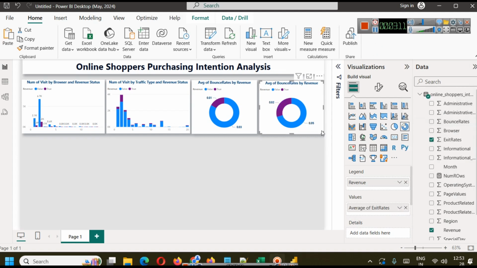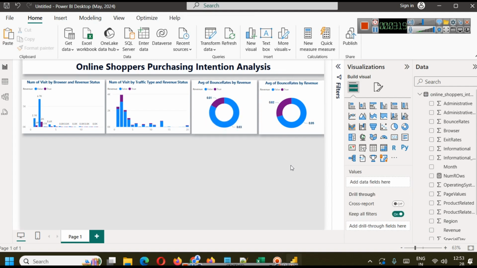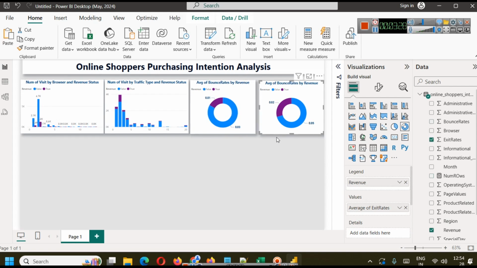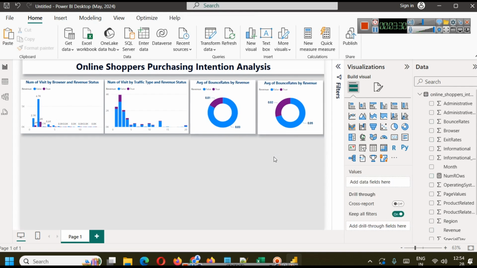So this also shows that average exit rate for false cases is more than average exit rate for true cases. So that's why content should be engaging so that people visit at least 2 or 3 pages, and exit rate is also lower and they should make the purchase.